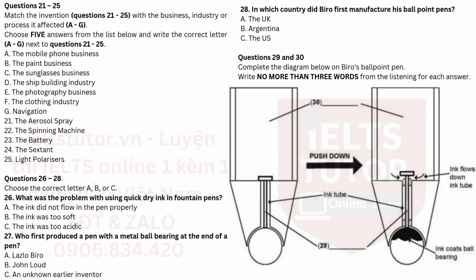The idea is that the pen is pressed down onto the paper when writing. This action forces the spring to rise, so that its top section lifts and allows a gap to open between the ink tube and the ink tank, which is found above the spring in the body of the pen. The ink can then flow down to the ball bearing, coating it as the ball bearing revolves during the writing process. In this way, quick-drying ink was able to be used in what was called the ballpoint pen. That's very interesting. Now, let's hear your section on the effects of this invention.